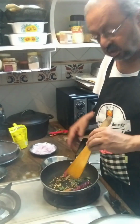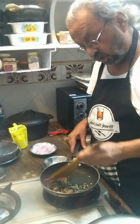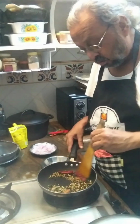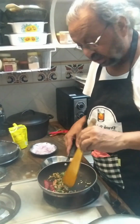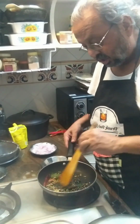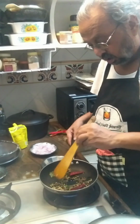And so is this, because on a high flame they'll start burning. Don't want that to happen, just want to roast them a bit. The chilies should start getting a little brown, dark rather, and the other things should start releasing their aroma, and maybe some of the seeds, fennel and jeera, should start popping a bit.